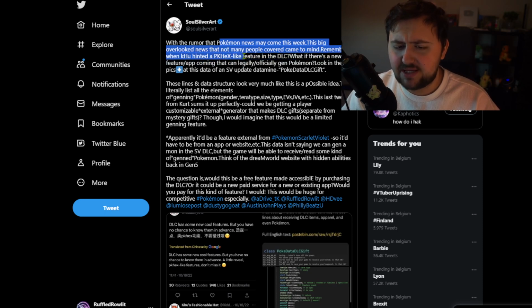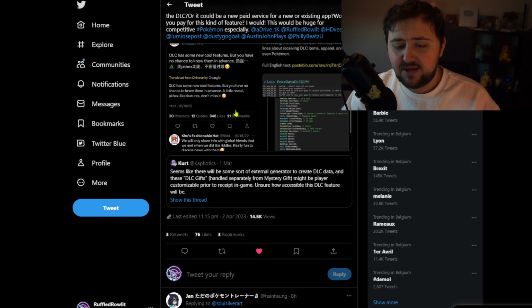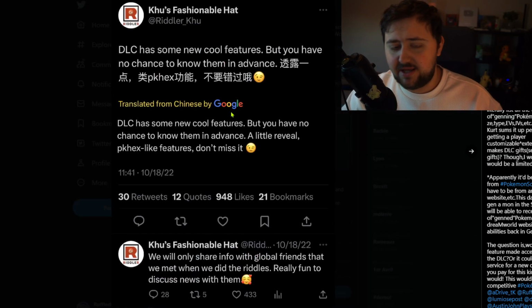Remember when Riddlaku hinted at a PK Hex-like feature in the DLC? What if there's a new feature and app coming that can legally and officially gen Pokemon? Look in the pictures at this data from a Scarlet and Violet update datamine called Pokedata DLC Gift. And here we're looking at specifically what he said.